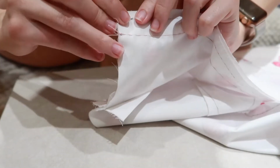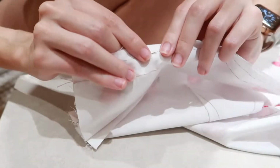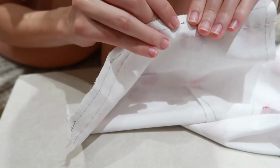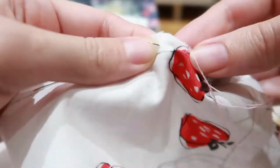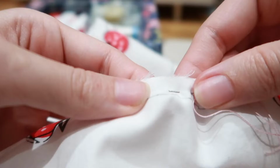The crucial moment is here! We must attach the strawberry fabric to the lining. First, I'm pinning the two fabrics together, making sure to go through both seam allowance lines drawn in either fabric. Next, I'm basting them together all around except for the bottom where the waistband will go.